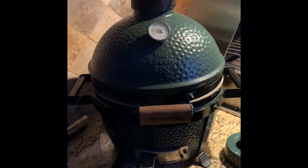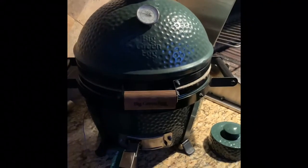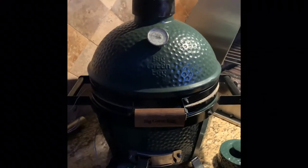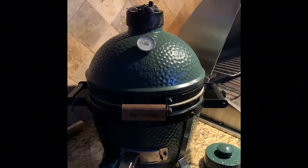We're going to do some chicken breast on here, indirect cooking, instead of using the plates over there. We're actually going to do it on the pizza station since we made pizza a couple weeks ago — that video is coming soon as well. All right, we'll see you in a minute.